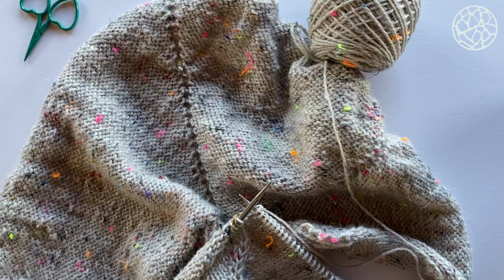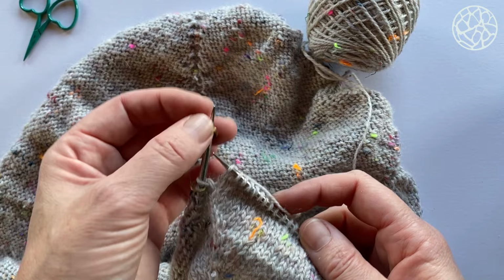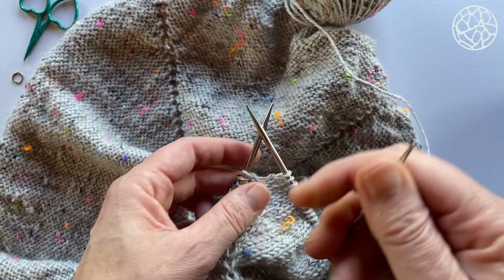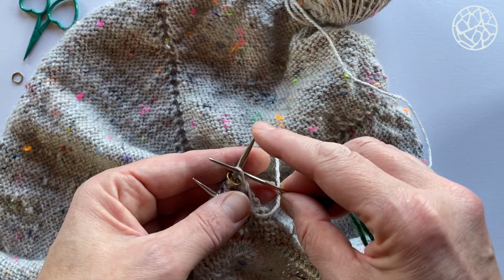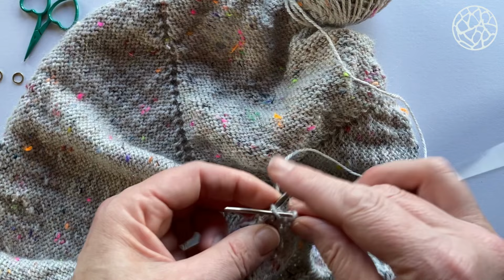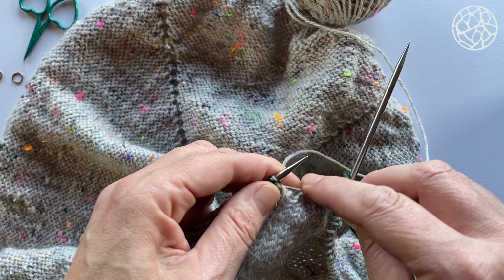So I'll pause while I knit that first section. Okay, so I've knit the left front, up to the first marker for the divide for sleeves. I will now remove that marker. And I have on a darning needle some waste yarn, about a meter of waste yarn there. I'm going to place all the sleeve stitches, including the raglan stitch, onto the waste yarn. So that stitch, pop that out of the way, and I'm just going to take each stitch off the knitting needle, place it onto the darning needle, and slide it down that waste yarn.